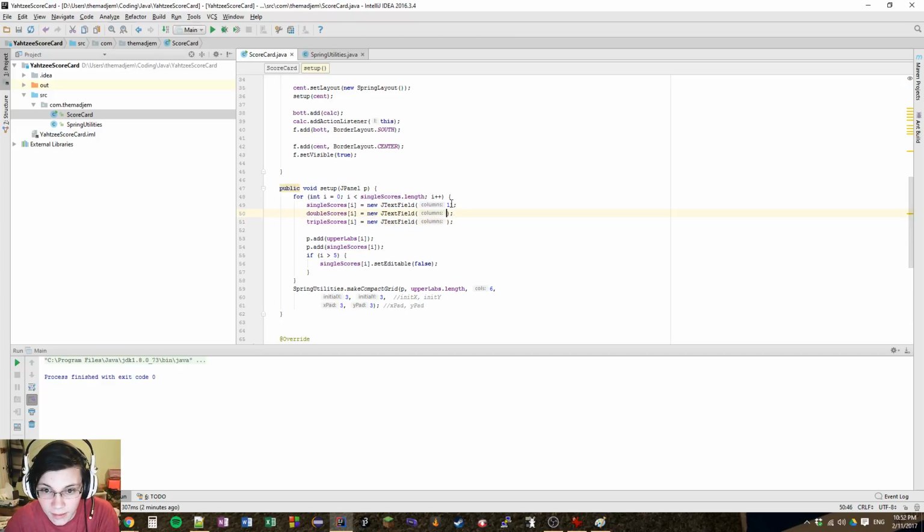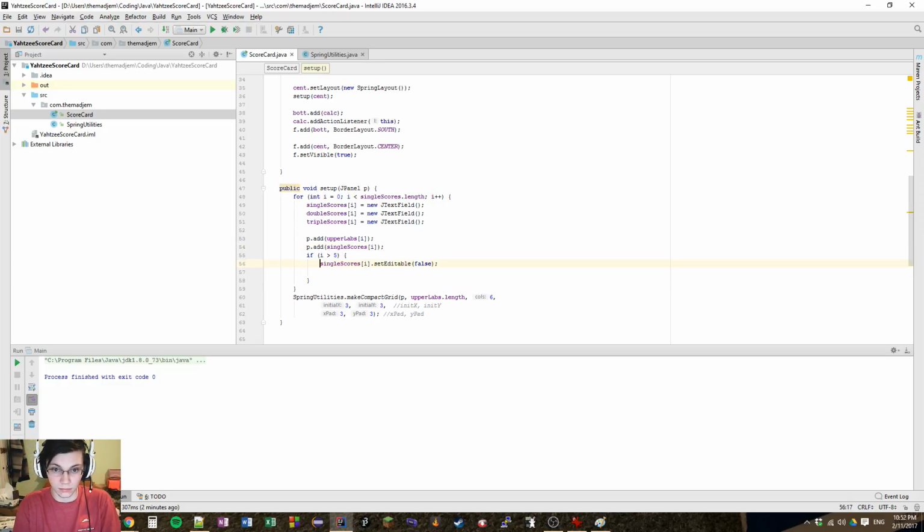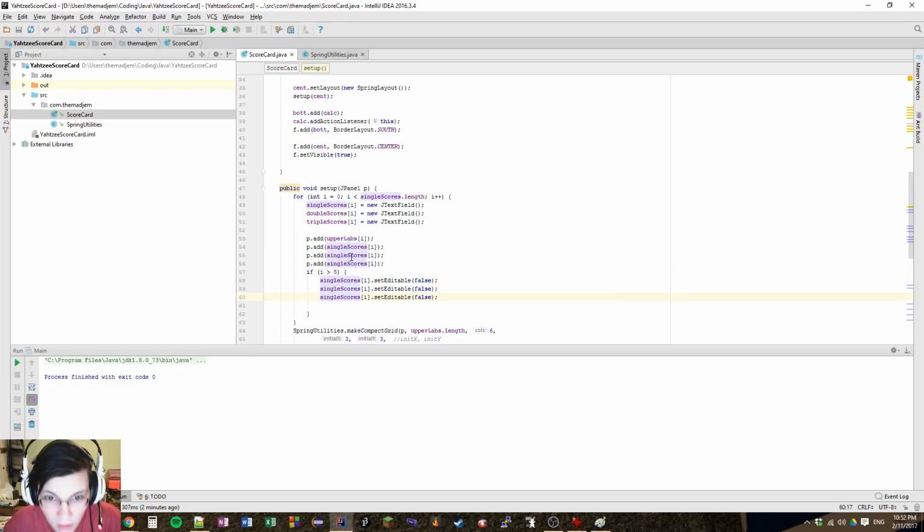I don't even need this argument anymore because it's automatically setting the width of them. Double scores, triple scores, double scores, triple scores.